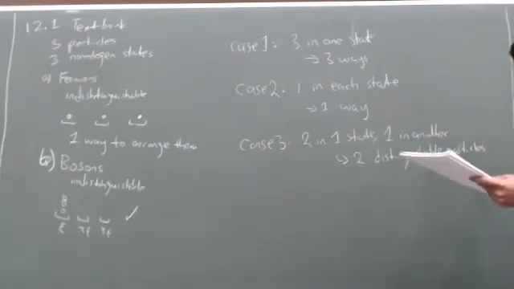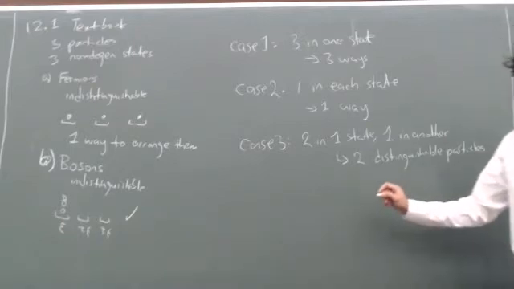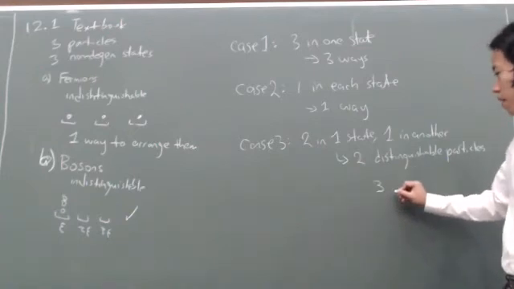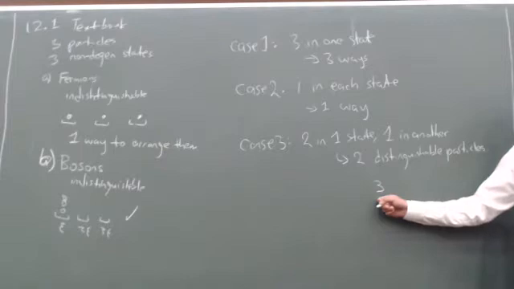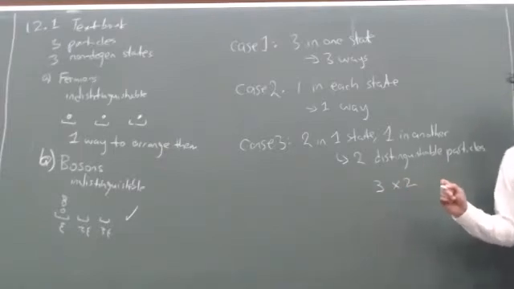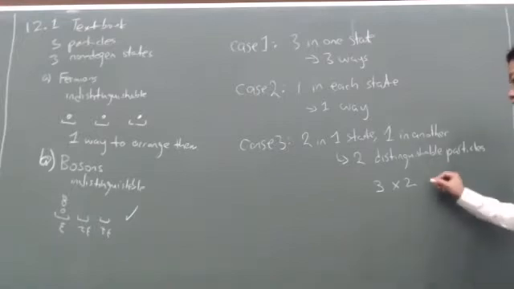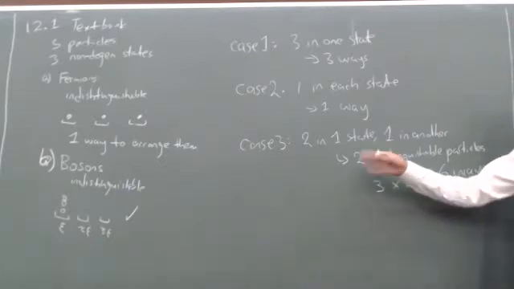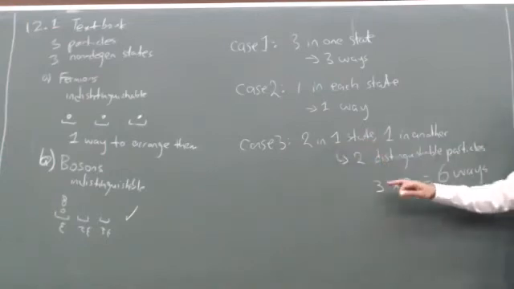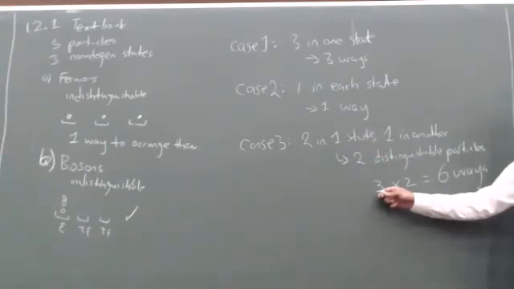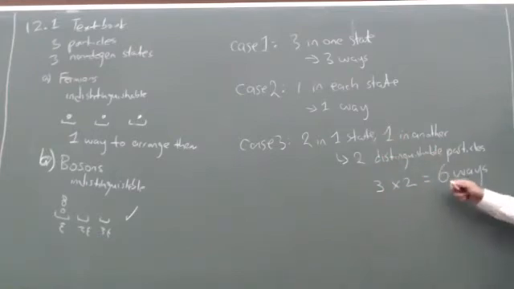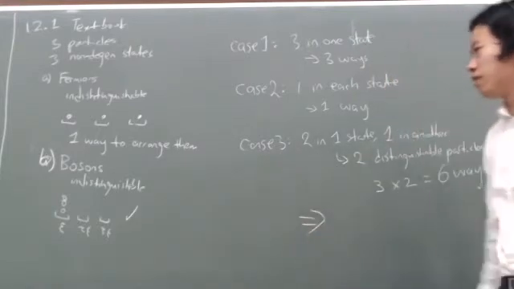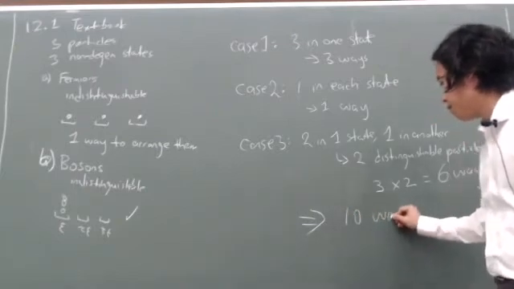So in that case, I always forget how to do this. Okay, so this is like high school combinatorics. So you start with the first particle, whether it's fat or skinny, you have 3 options to put in the first particle. And after you chose a position for the first particle, there's only 2 options left for the second particle because they can't all go in the same place. Okay, so then that gives me 6 ways to do that. I don't have to consider internal switching between the two in one state because they're indistinguishable. So then I don't have to worry about which one of these two is the fat or skinny particle. So altogether, there's only 6 ways to place them. So in total, adding all this together, for bosons, 3 bosons in 3 states, we have 10 ways of arranging them.